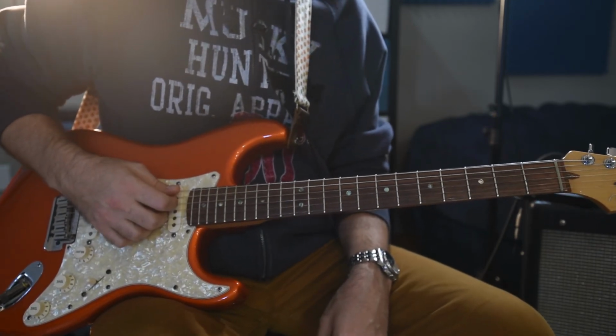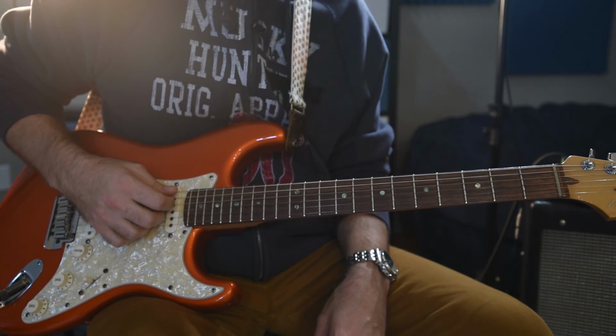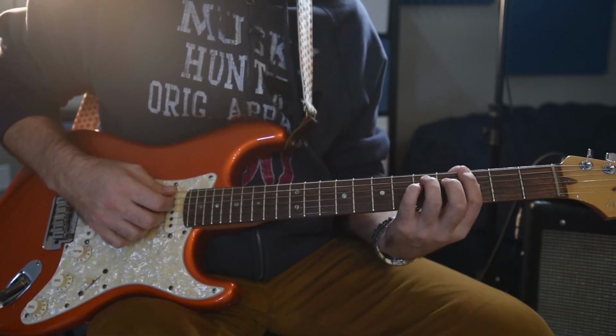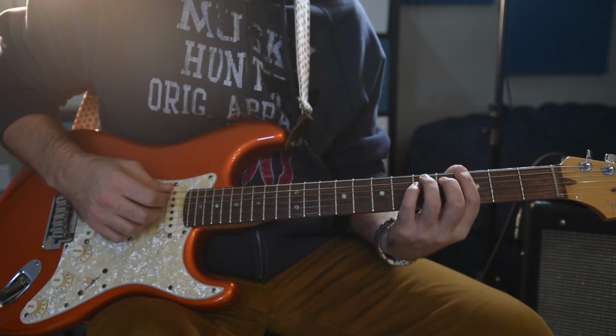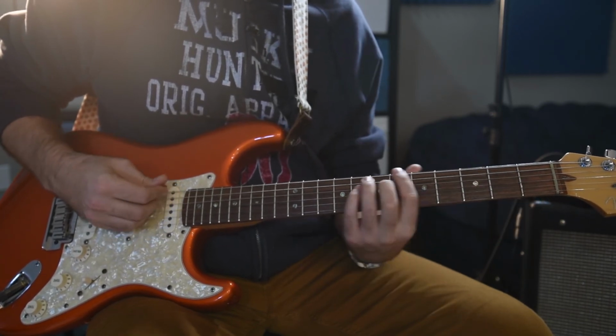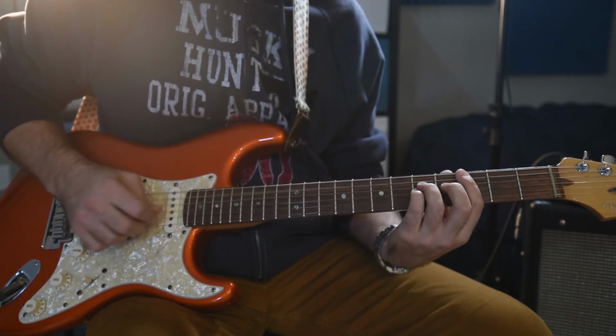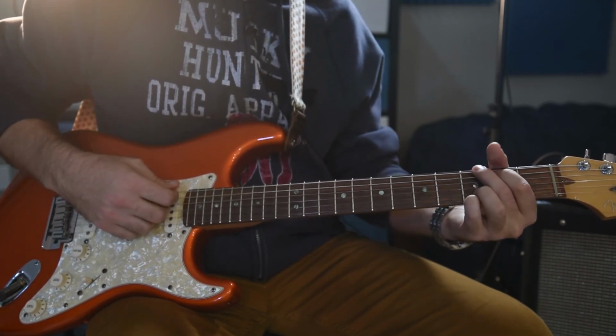I challenge you guys to come up with some of your own variations of this. Here would be an example of a variation where maybe you go through the series of the power chords and then the series of the chords, doing something like your G5 in a rhythm that you want, and then you go to this.